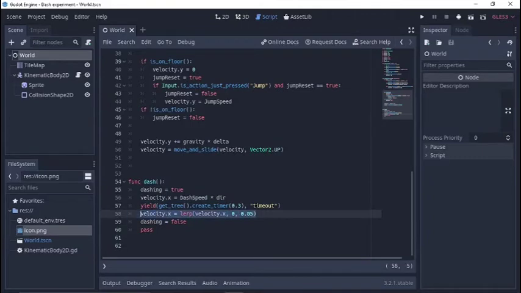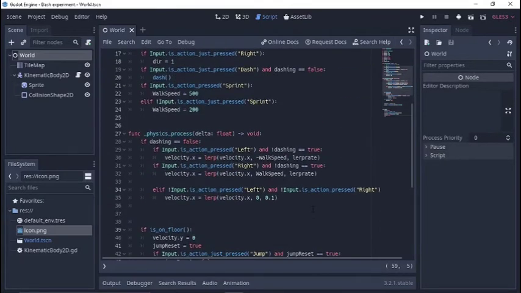After the timer times out, we're going to gradually slow down from whatever speed we were to 0 at this rate. I did a much smaller number to make it a more gradual slowdown. And then at that point, we set dashing back to false.